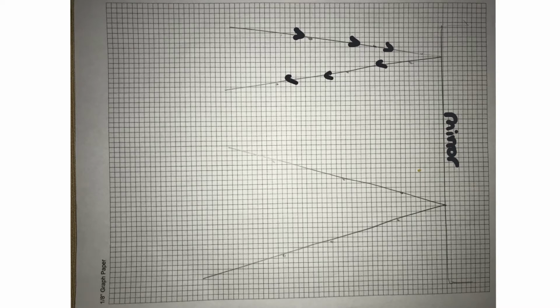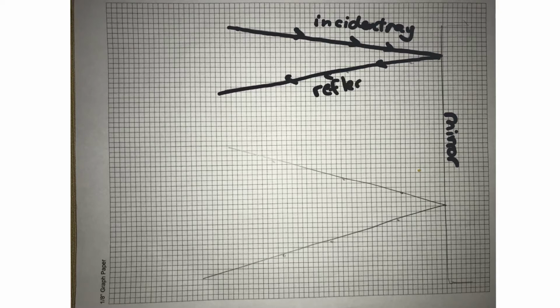and then going out on the right side. So the light ray that is going in right here is called the incident ray. It is going in. Now the light bouncing off and going out, I wish they called it the outcident ray, because that would match incident, but they don't. But that's okay. The name of it is the reflected ray. It is reflected, so that makes good sense.